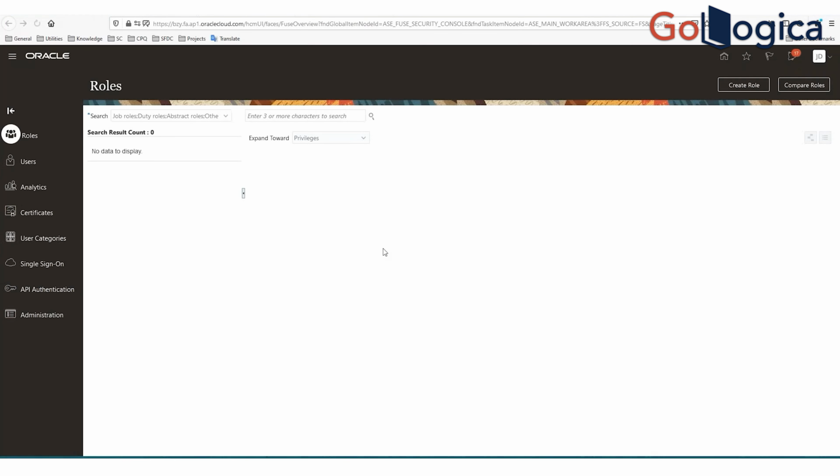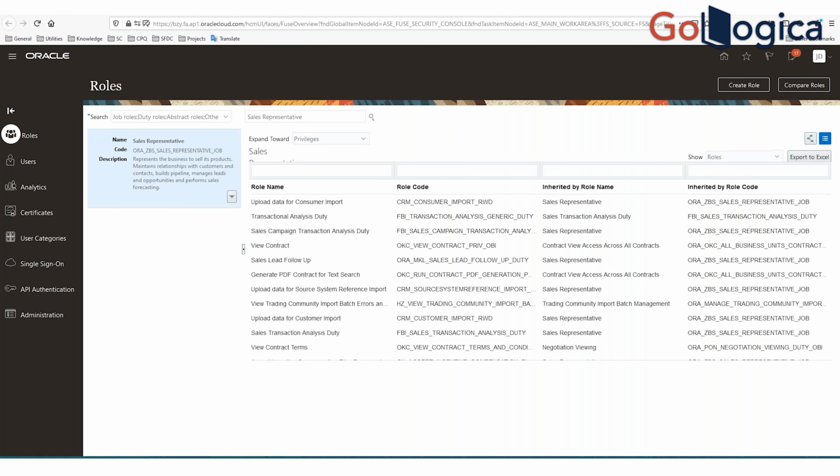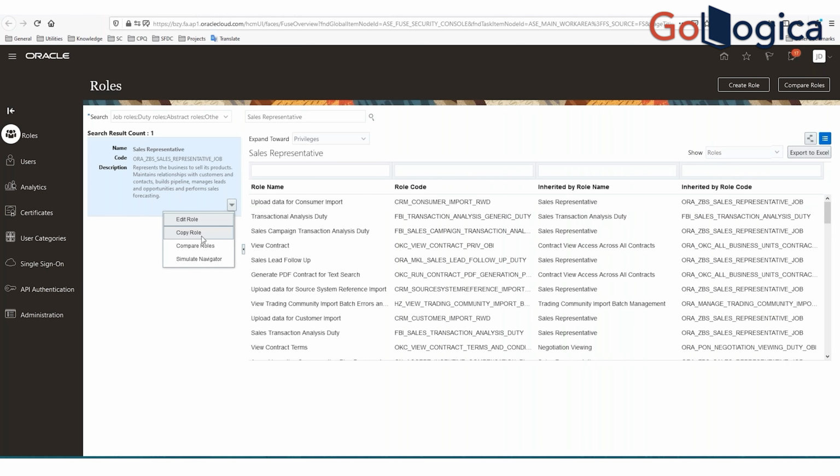Let me edit this. This is just the overview page. Functional policies are nothing but your privileges, like I said.